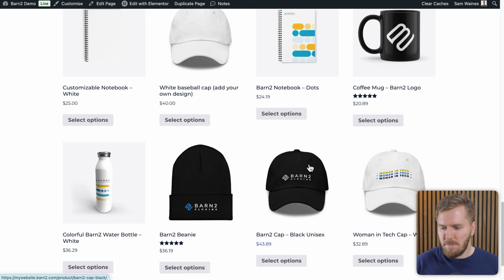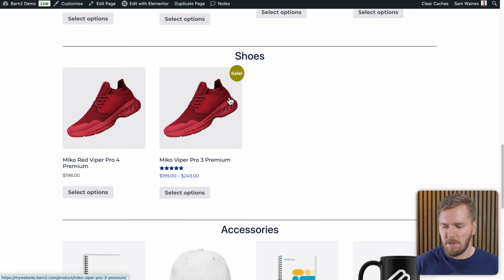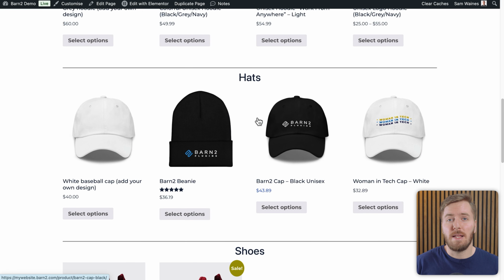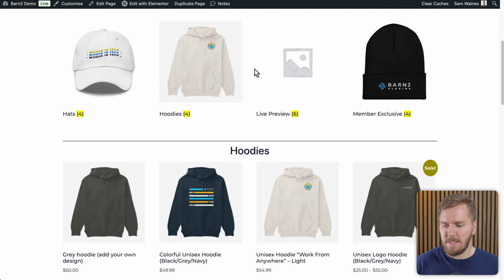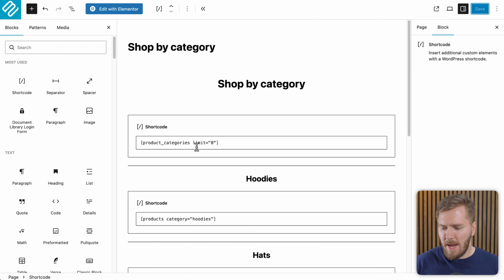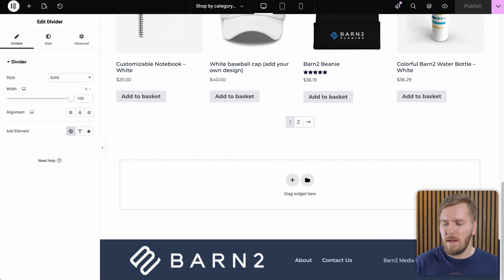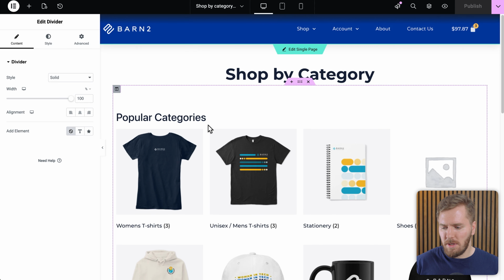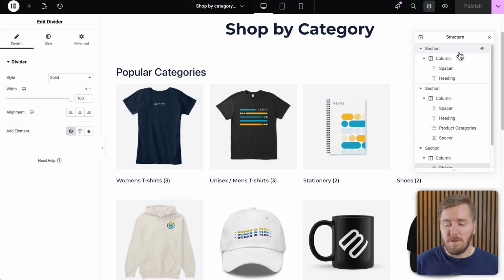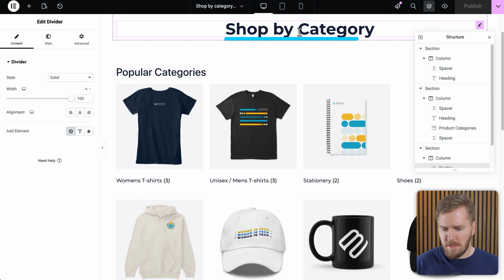And if there happen to be more items in the category, it will show more items. If there are less, it'll show less. And if you want to set a limit, you can do the same thing like I did with this first shortcode. And you can add this word limit and then specify how many you want the limit to be. The principle is pretty much the same if you're editing your page with Elementor. Take, for example, this page I was also working on. Just to show you the structure of the page, I have the first section with just a spacer and a heading. That's just this one here.